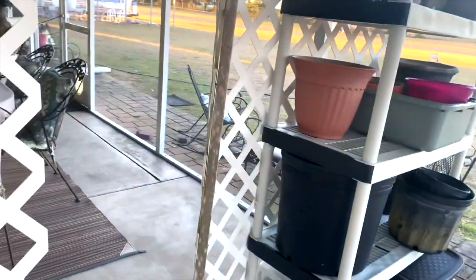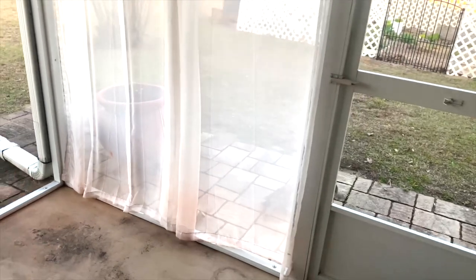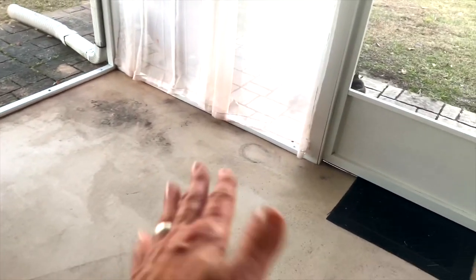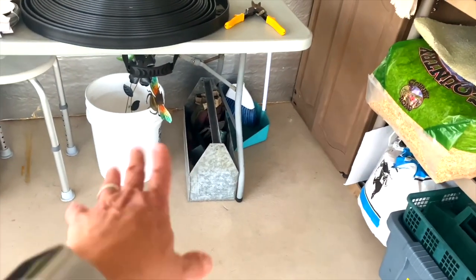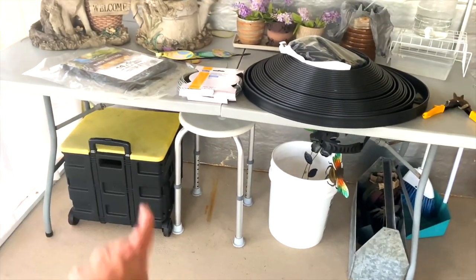My plan is eventually, at some point, if I have to bring a chicken coop, I can put it here and move this shelf over, or I can put a chicken coop over here, a small one for the chickens. So I can have them possibly in that little corner there. I'll put like a little temporary fence here, so that they can be in this area if it's stormy out. So I got my tools down here. I got an empty bucket. I got a stool so I can sit. And of course, this little crate I use a lot in the garden. And I got chairs outside to sit. See how nice this just closes here. If I ever have to let the chickens in this area, I do not want the chickens getting into the patio. Can't close that off when the chickens are there during storms.